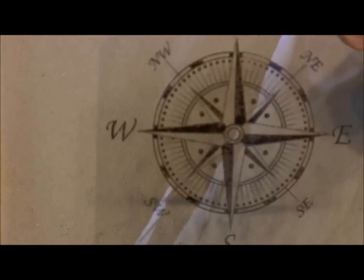You mean you need me to put a background to it? Yeah, does that help? A little better? Yeah, that's good.